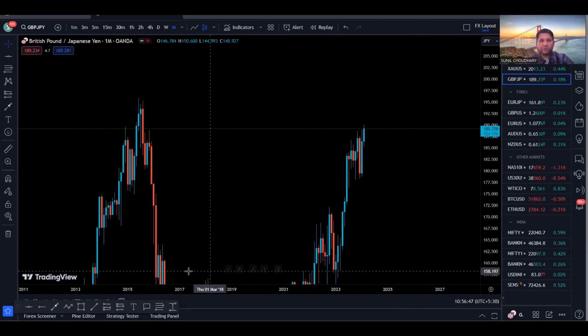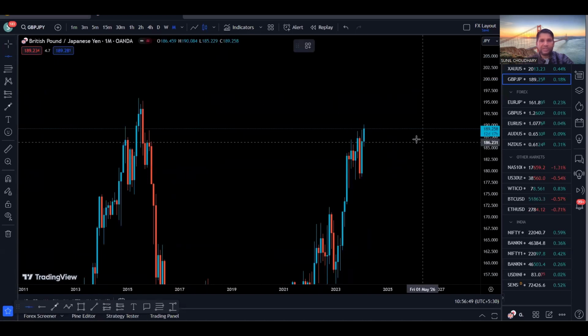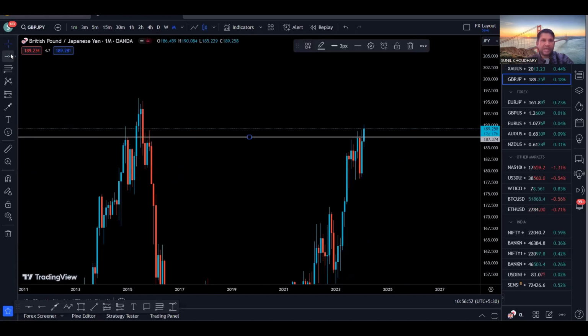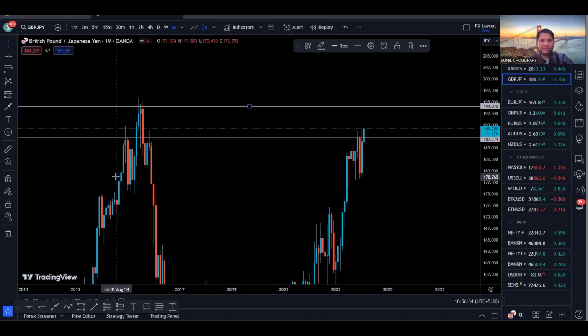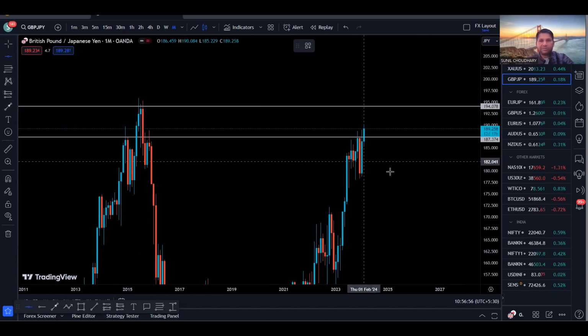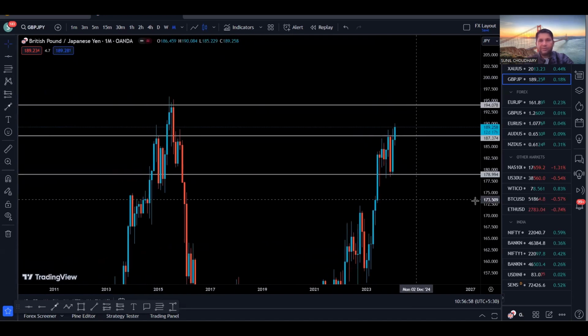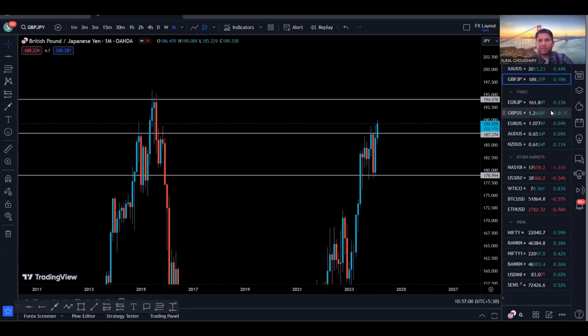Also, if we look closely, we can find more details. This was a resistance, and the next resistance is right here. If we talk about the support, we have the support right here on the monthly time frame. Here we can see that the last monthly candle closed bullish below this resistance. The current monthly candle has already created a bottom wick, and we have filled the wick as we can see here. And right now the price is looking bullish to fill this range onto the left hand side.